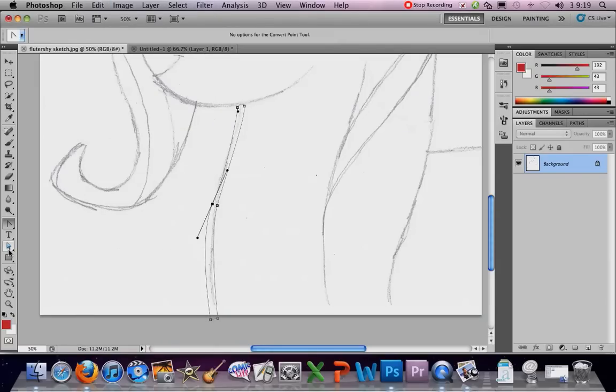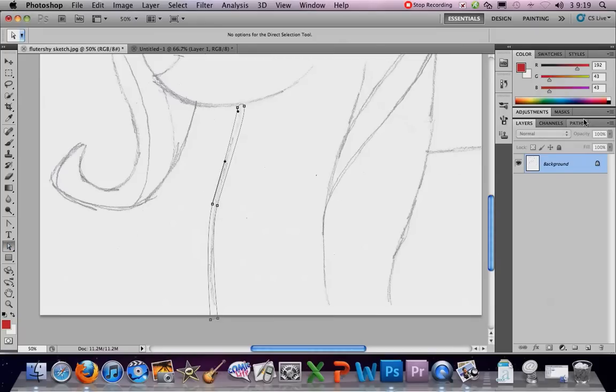So let's go to our direct selection tool. Let's say you want to move this. Well, these two are kind of stuck together. I don't know what the actual term for this is, but you're going to want to break it. So basically, if you go in and just move this 1 point, now these 2 points are actually separate of each other, which works out nice. So you can just curve it like that. Now that these 2 are broken, you can go in here and change it.